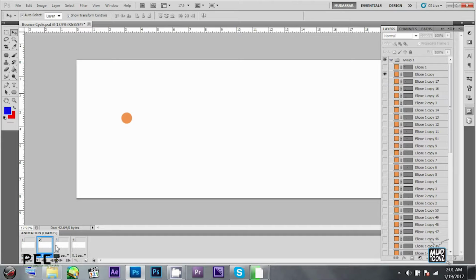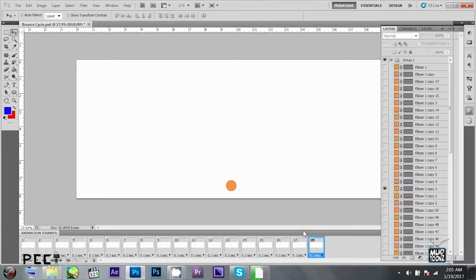So now I'm trying to tweak and see if I'm making any mistakes. It takes time to master this technique, because it's always best to align your layers on top of each other so that the next layer in the stack is the one right next to it. When you start creating these layers, it's easier for you to remember where the next ball is, or how the balls are falling in a constant way. If you have the numbering or the sequence all messed up, it's really going to be hard for you to make these frames one by one.